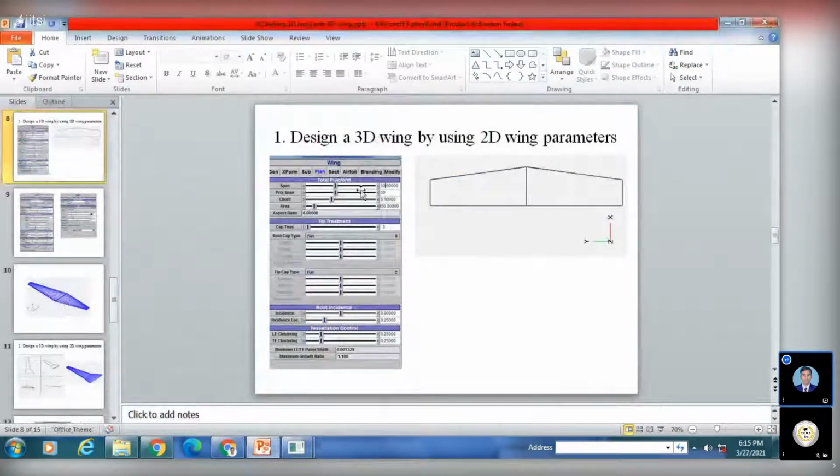In our case the span is 30, projected span 30, chord 5, and area 150 square meters. Span is a length, so I can call that meters.